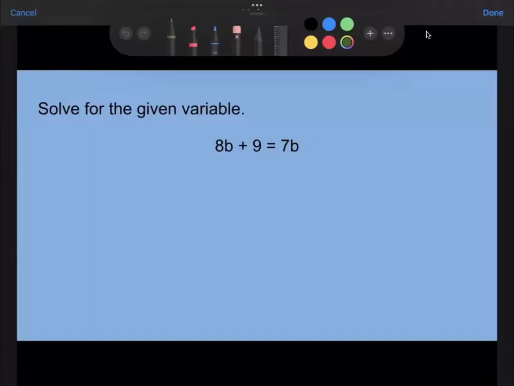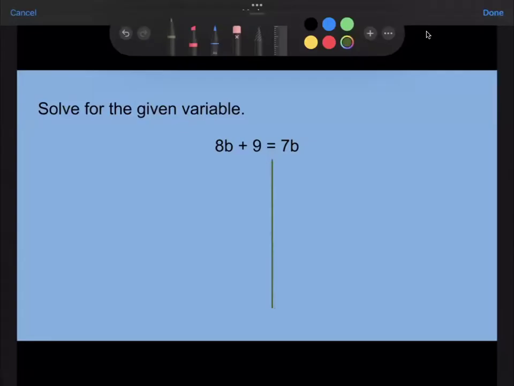Here's our next example. We're going to solve again for the letter b using 8b plus 9 equals 7b. So let me go ahead and draw a line down here to separate the two sides or the two parts of the equation. I want to start moving things away from the b, but the problem is there's a b on the other side. So I think to save myself some steps, because yes, I could move the 7b to the other side, but then I'd have 0 and I'd have to move something back. So I think instead what I'll do is I'll move this 8b to the other side to combine it with the 7b.